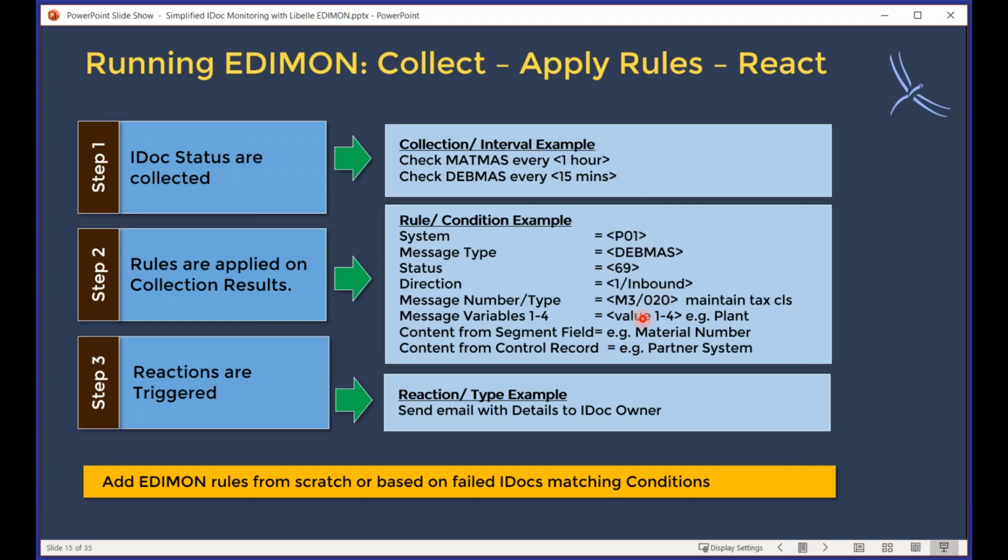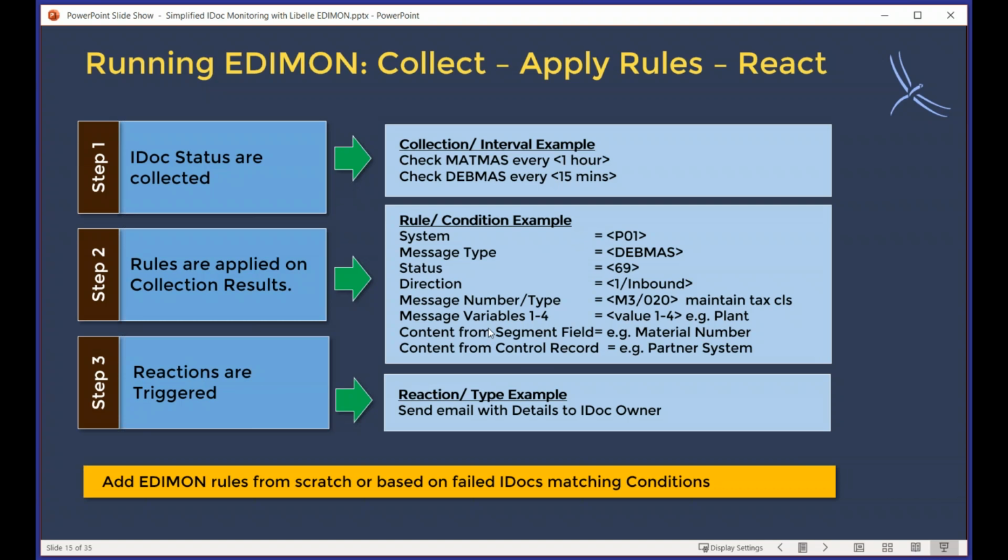You're going to see it again, but you want to create a rule out of an error situation. But these are the areas and information you would see. The first 6 or 7 are easy, but the segment field and control record are a bit more sophisticated. This is actually where, for a lot of customers, the meat of the information is somewhere in the segment that they need. And this is the difficulty of climbing into those BD87 transactions, drilling into the segment, figuring out what went wrong with the different codes. We do the heavy lifting for that because it is at the end the same. It's very organized. It's very structured the way SAP has this information. We're just going to approach it in an intelligent way.